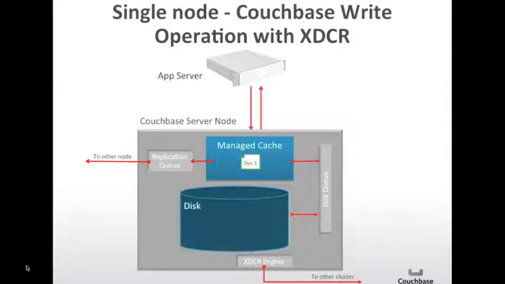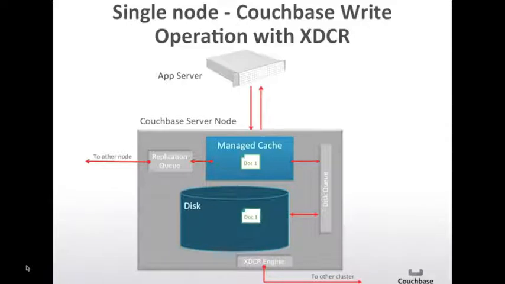The next thing which happens here is the document gets written to two queues. One is the replication queue, and the other is a disk write queue. The reason we write to the replication queue is for the intra-cluster replication. That's for durability, right? You want to make sure that you get this data out to the other server as quickly as possible. That's why we do it from RAM to RAM, so that the data gets sent out to the other server. In case the server goes down, we have the data somewhere else, right? So that's the reason we write to the replication queue, which happens RAM to RAM. And then asynchronously, we write to the disk write queue, which eventually gets persisted to the disk, right?